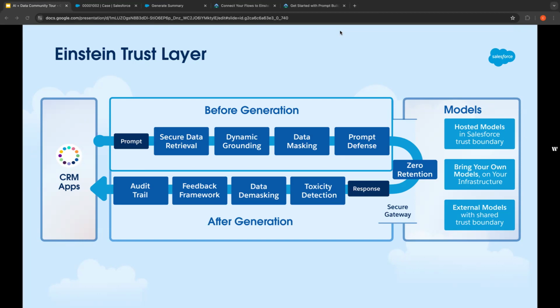The next step would be prompt defense. So there's this thing called prompt injection that can essentially make the AI responses be less trustworthy than you would want them to. So we defend against that by wrapping your prompt with other prompt instructions to filter out potentially damaging responses. So then the prompt is sent to the LLM that you're connected to, which we have agreements with.